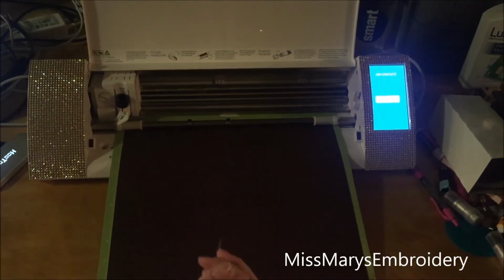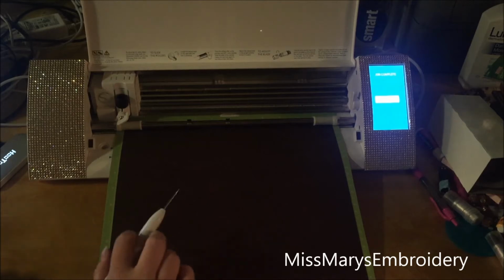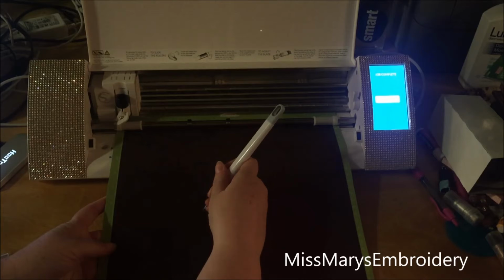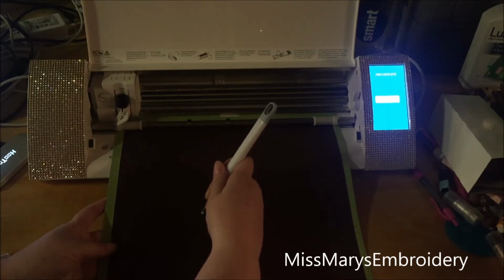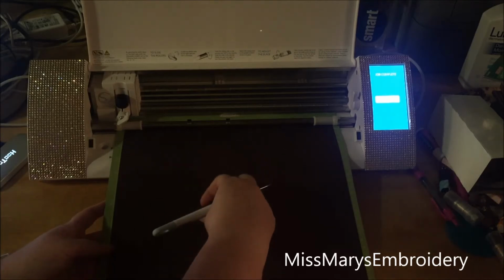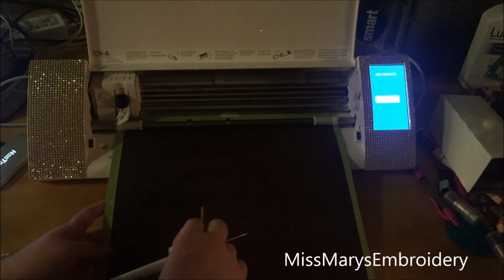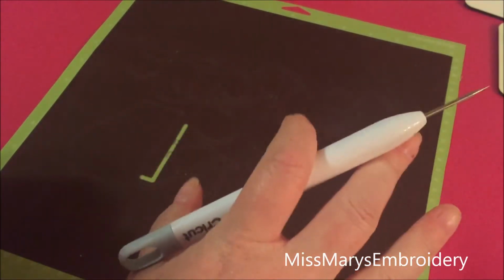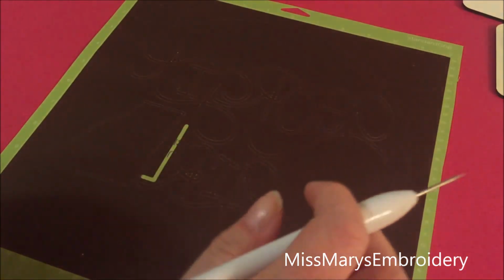Alright, so it's done cutting. Before you pull this thing off of here, go and pick at it and try to weed something and make sure that it is cut. If it hasn't, go send this puppy back through, because it's too expensive to kind of wing it. There we go. Also, this is what I've been using to weed. It's actually a Cricut tool, and it's just a stabby picky thing. And I actually really like it.